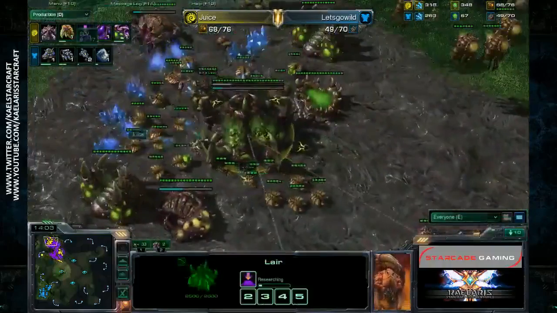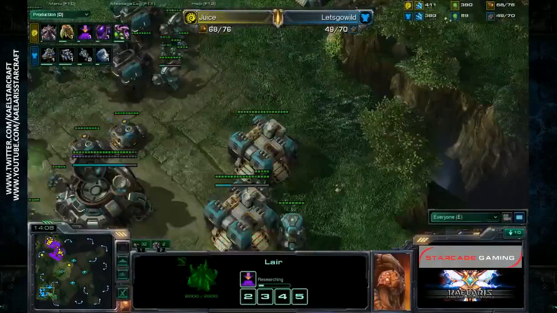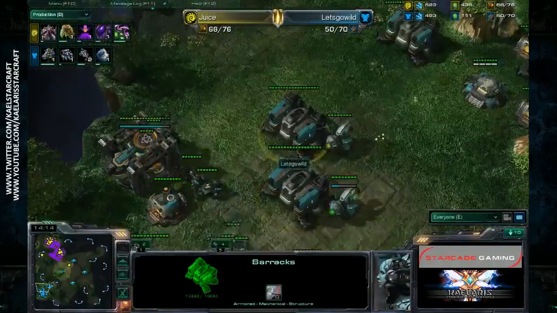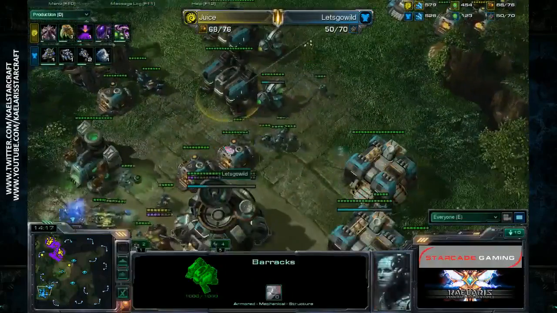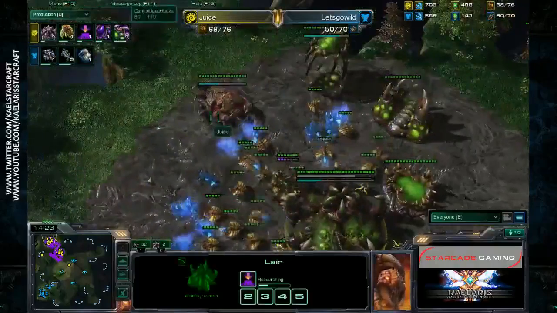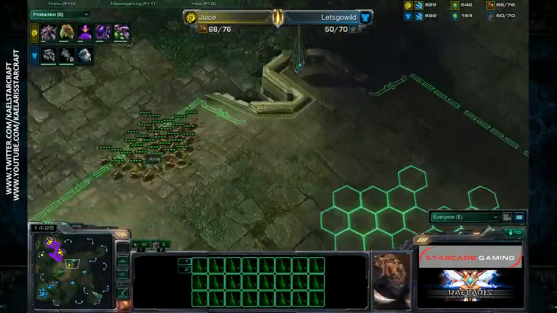He is getting pathogen glands, he is getting burrow as well. More drones coming out, a starport now on the way, so I wouldn't be surprised at all if we do see a Hellion drop once again. But this could be shut down very easily by the Speedlings and potentially by the Infestors if he does get them out with the fungal growths. So we'll have to see what does go on.